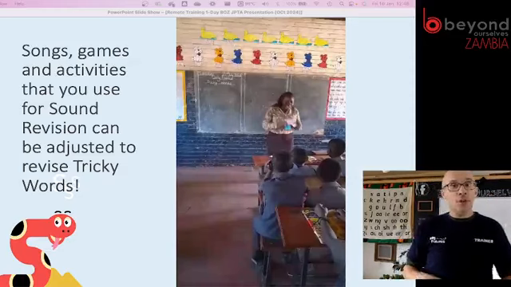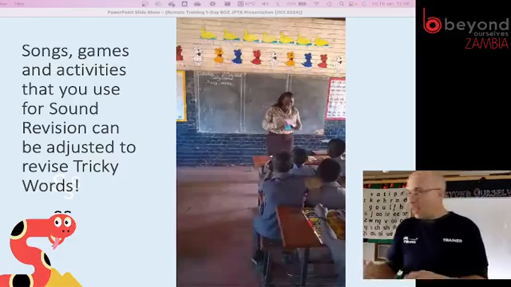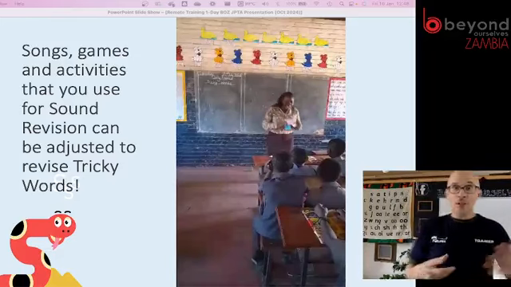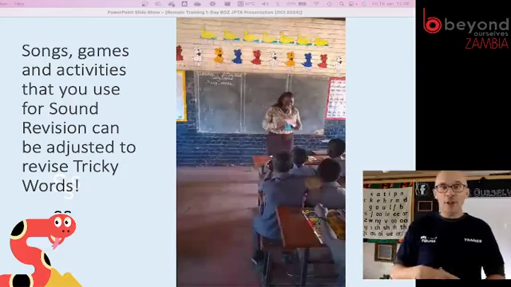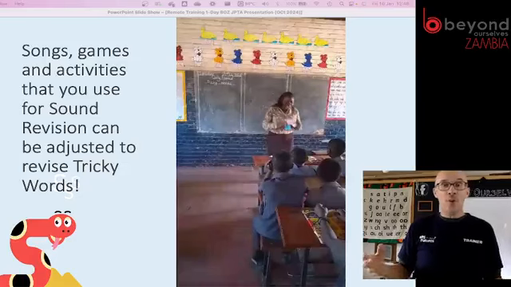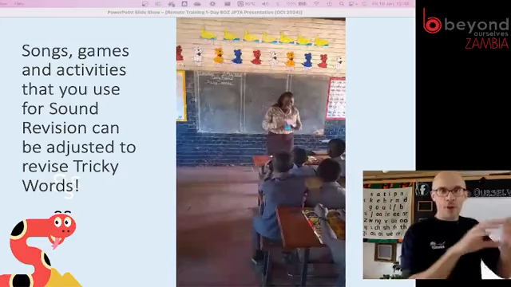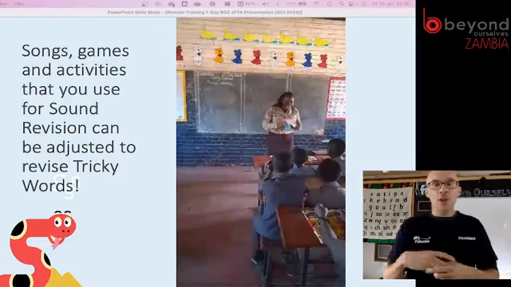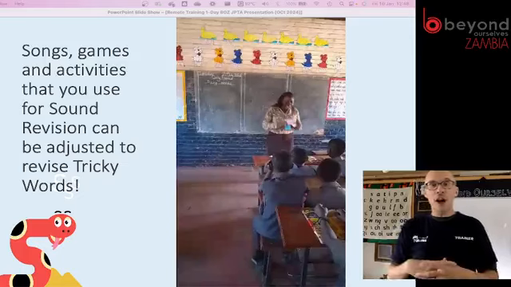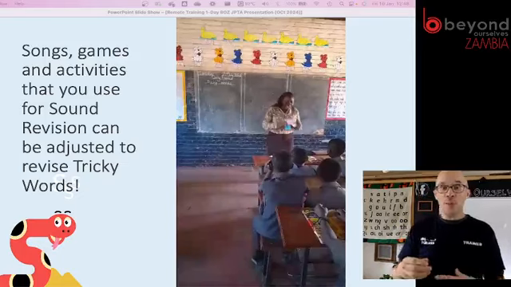But you can also do come and dance. You can hand out these tricky words on flashcards to your learners around the classroom, and then you can say, if you hear your word, come and dance, and then you could say "was, come and dance," and then everybody that's got "was" can stand up and dance and show off their flashcard. Okay, so you can use that. There's also other songs that you can do or activities. You could play fly swat game.